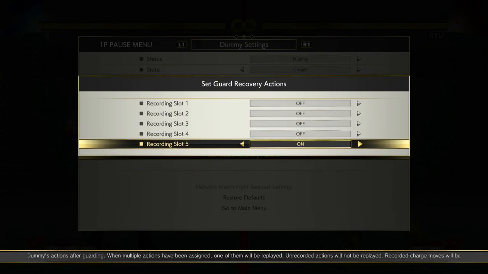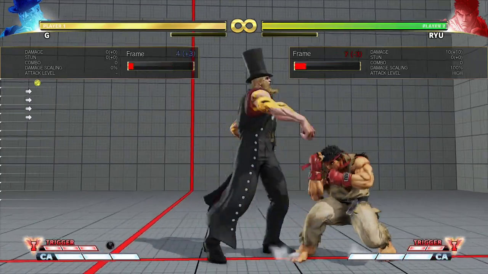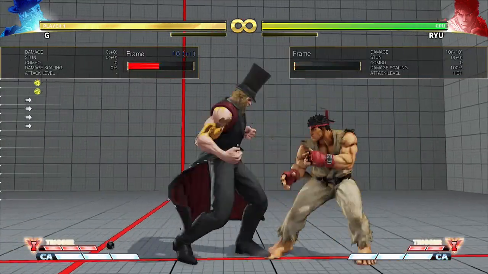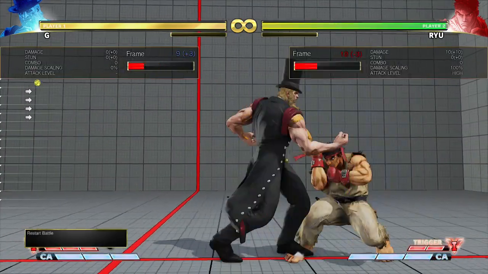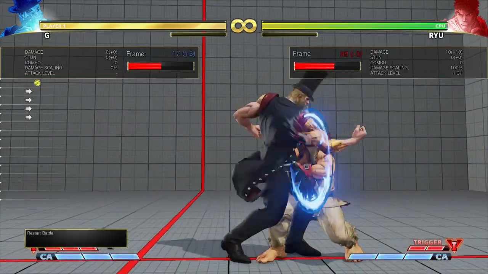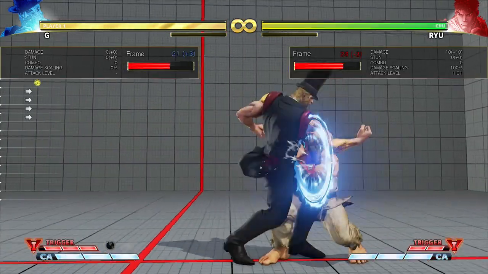So if I were to have the opponent, say, backdash after blocking something, so they're going to try to backdash to escape this situation, the +3 situation that's created after they block G's standing medium punch, I could try to punish their backdash with something else.